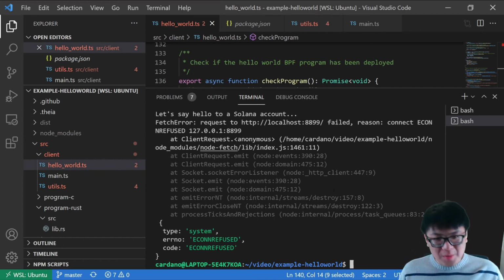So great work. I think we all deserve a long rest, but it's not over yet. We're only literally just touching the tip of the iceberg on this. In the next set of videos, we're going to look at expanding this hello world example to actually take in instruction data and doing slightly more complicated logic with it.